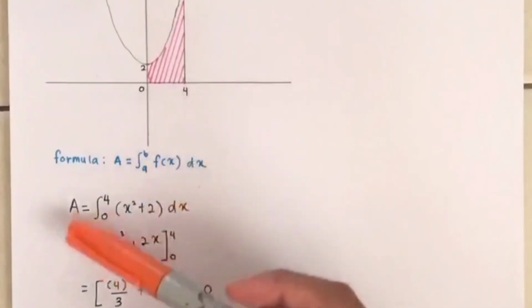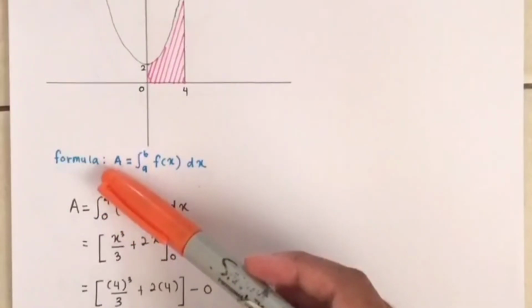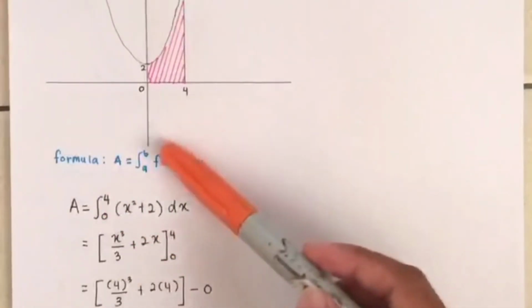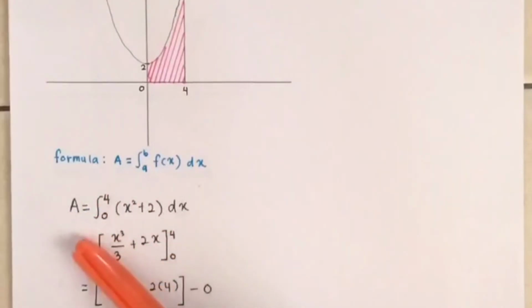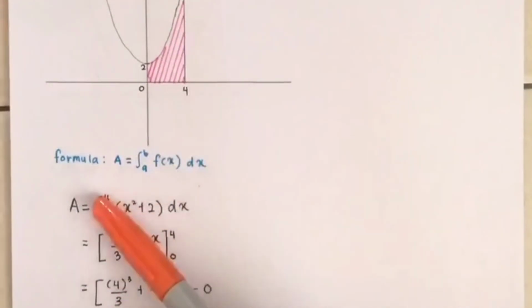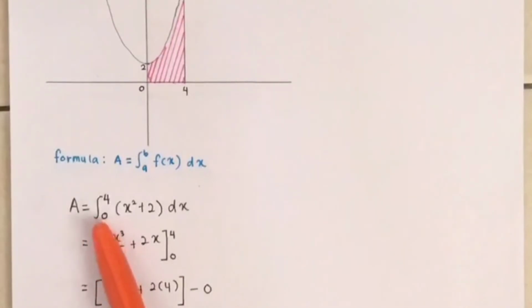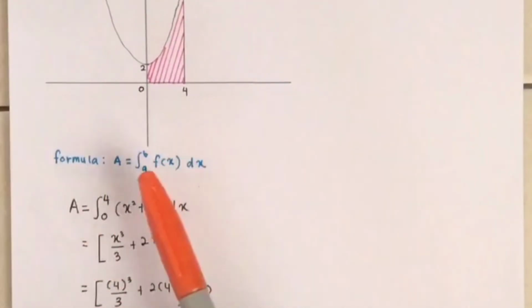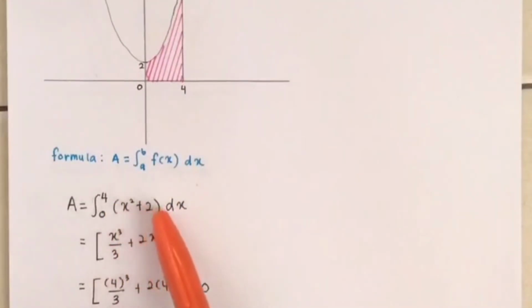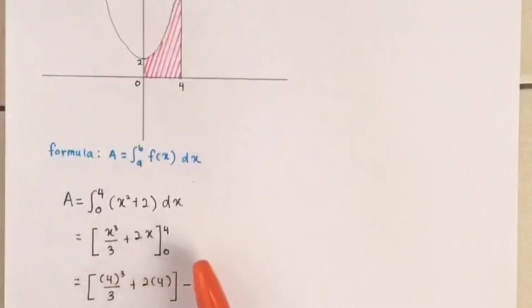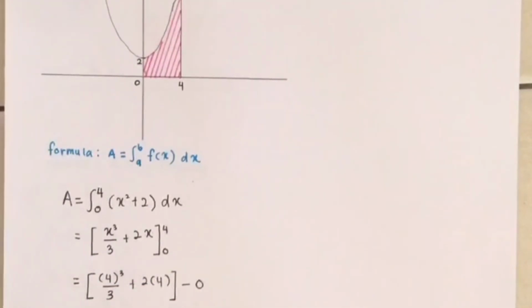We will find the area using this formula. So we get area equal to the integral with upper limit 4 and lower limit 0 of x squared plus 2 dx. We apply the basic rule of integration and then fill in the values of the limits in x. So we get the answer 88 over 3 unit squared.